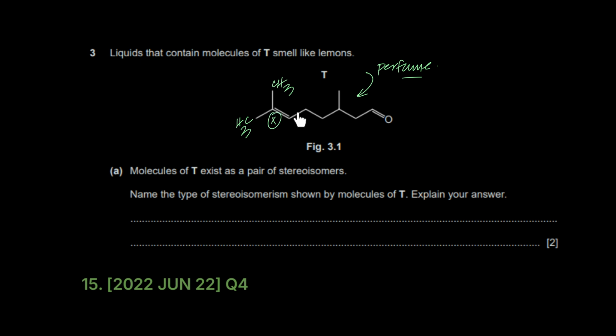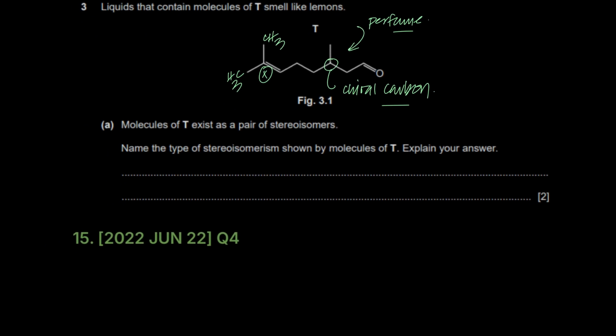Let's look at the carbons. This is CH2 right here, so no. Let's look at chirality. There's a carbon right here, the junction. Always look at the junction. This carbon is bonded to a CH3, a hydrogen because that bond isn't shown, this entire group, and this entire group. Everything is different, different atoms and different groups of atoms, which means this carbon is a chiral carbon. It will exhibit optical isomerism. So the type is optical isomerism.